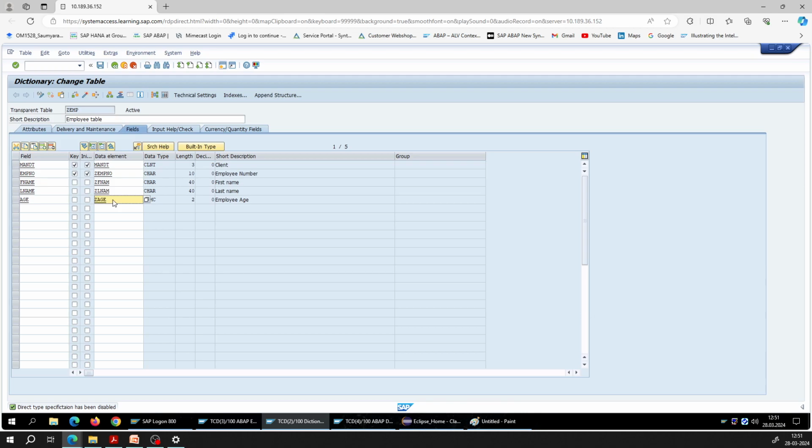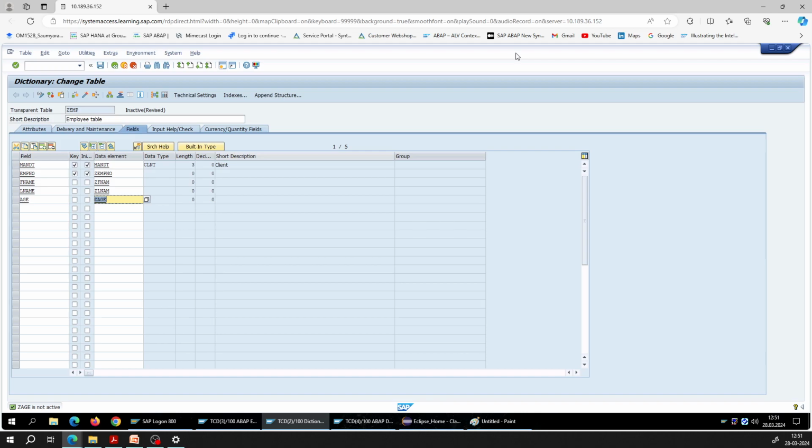Now you see these data elements are not yet created. That is the reason the data type, length, decimal places and descriptions were removed, because this data element does not exist.